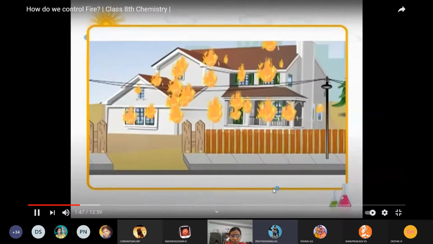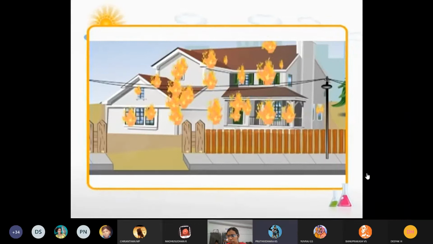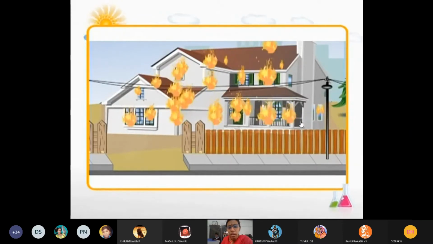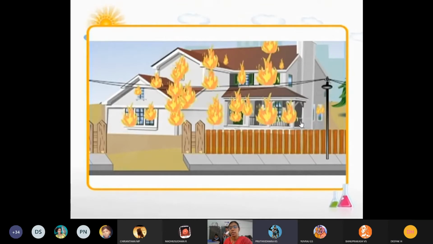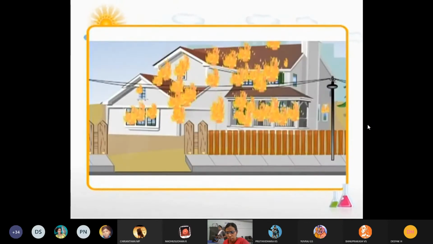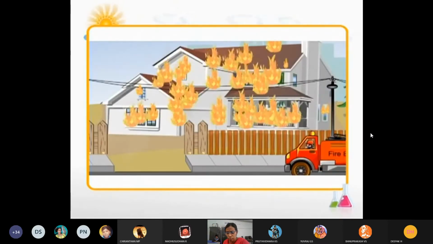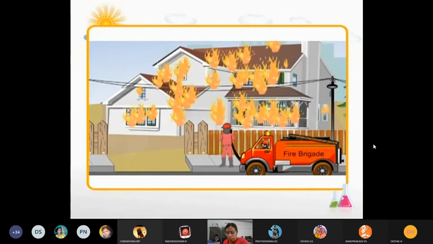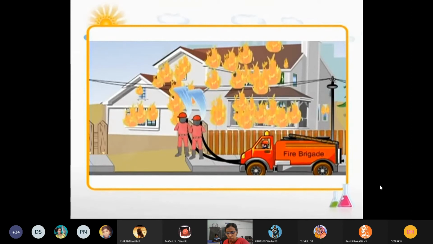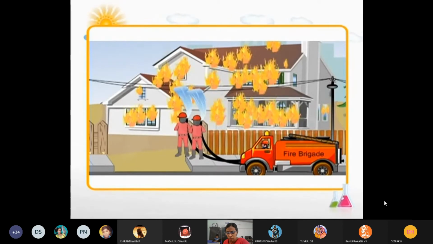A fire breakout in buildings such as residential houses and offices can cause destruction of life and property. To reduce the destruction, fire needs to be controlled. The combustion of a substance requires fuel, oxygen, and heat. So removal of any of these helps in controlling fire. The use of water to douse the flames is the most basic and prominent method of fire control. Water lowers the ignition temperature of the burning material or fuel and thus stops fire from spreading.